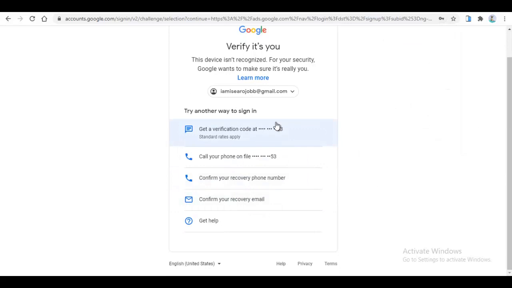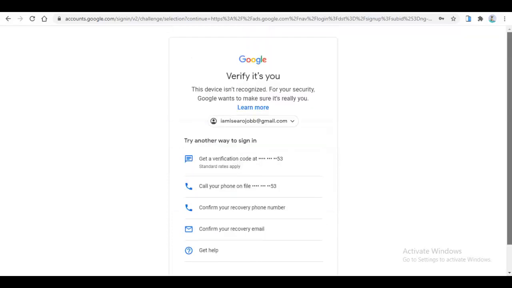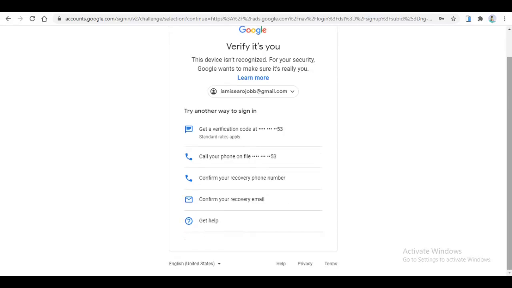If you are on this screen for whatever reason, just click on verify or confirm your recovery number or confirm your recovery email, whatever it is, to skip this. If you have a phone number, just put it. Most times you might not have this screen. I'm having this screen because I'm using this browser to log in for the first time. This is a usual check for Google to know if it is you that is trying to log into your account. So if you come to this screen, that's how you solve it. Enter the code, get a code, enter it, then confirm. In my case, I'm going to confirm my recovery email.